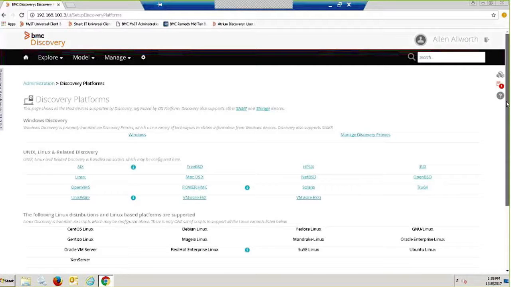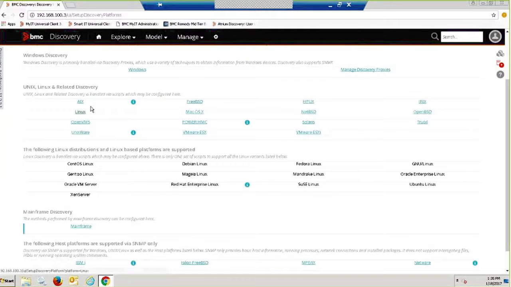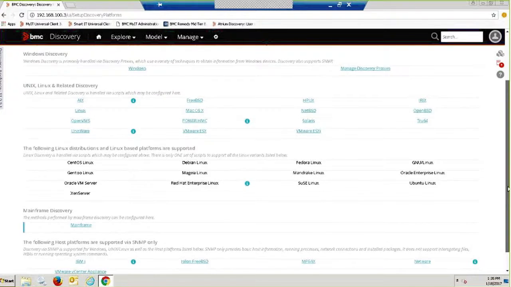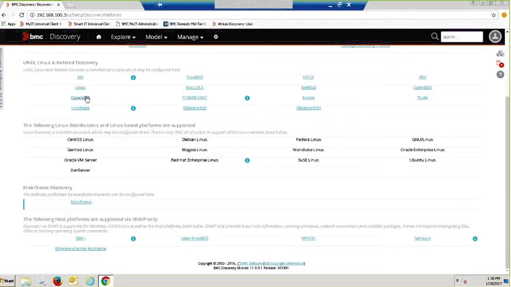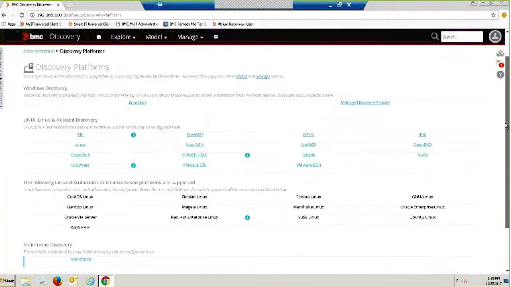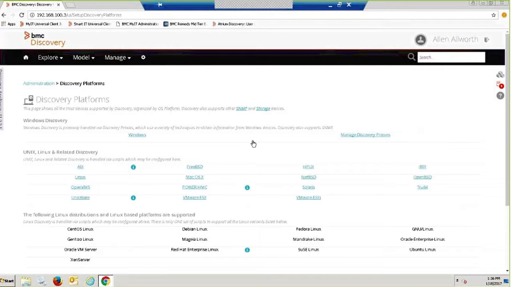I mean, it's pretty much everything that's out there, right? AIX, Linux, even OpenVMS, Mac, Solaris, pretty much everything that's out there. Most of the primary flavors of Linux, of course, are out there. We do also have the ability to do things like AIX, which not everybody can do. We can actually go out and discover information about mainframes and all. I think that might be an optional add-on because so many people don't have that anymore.